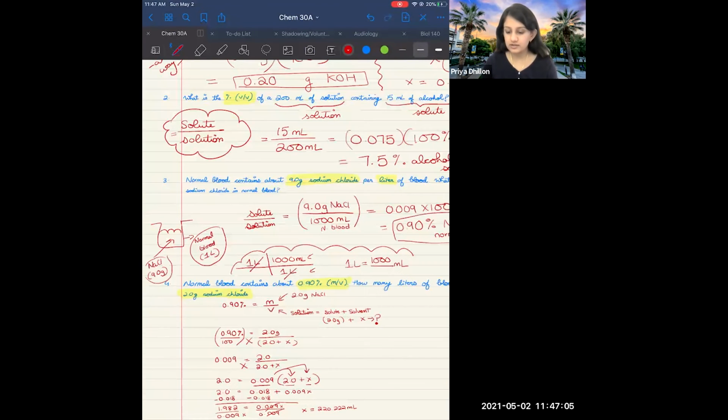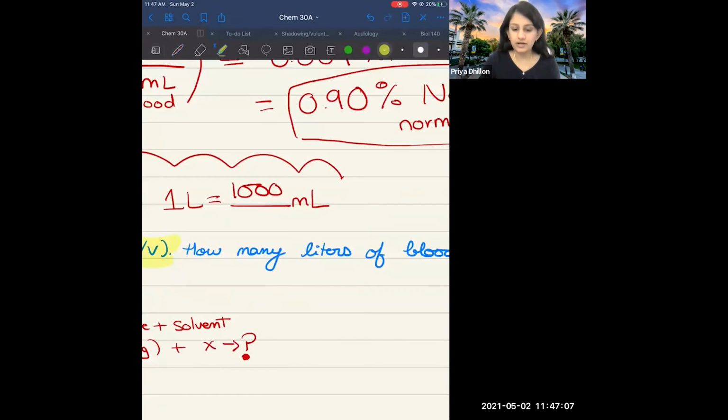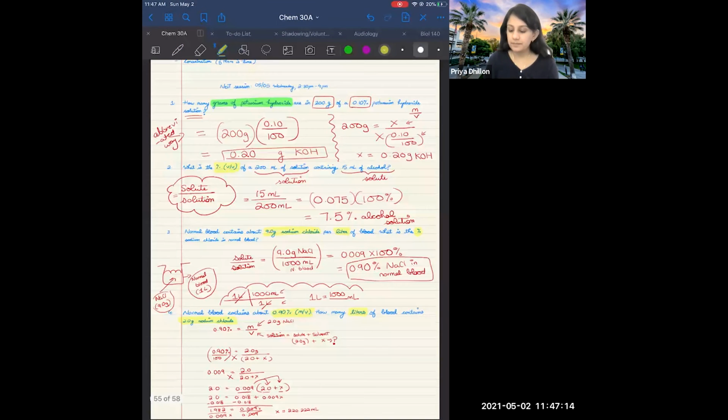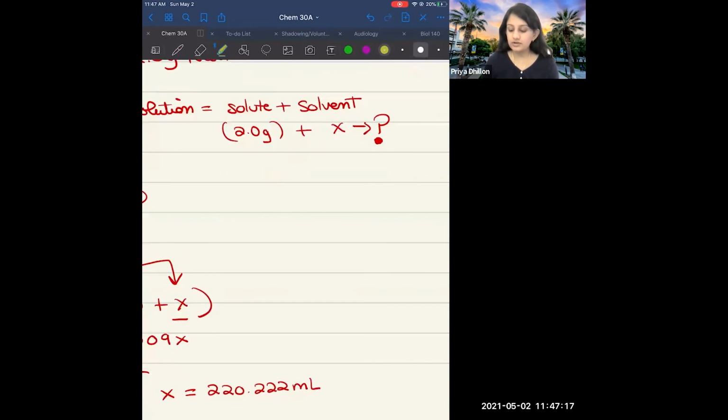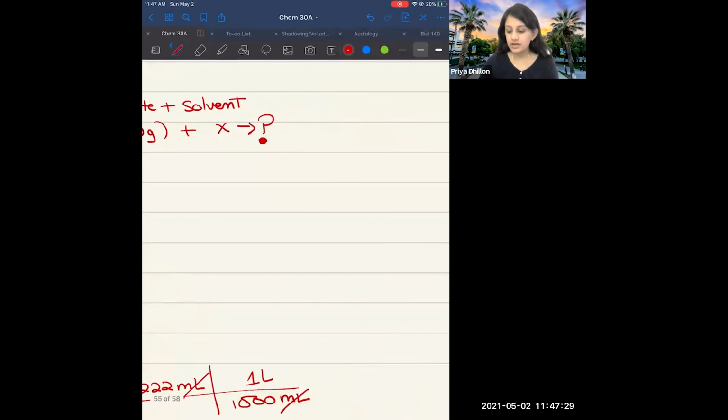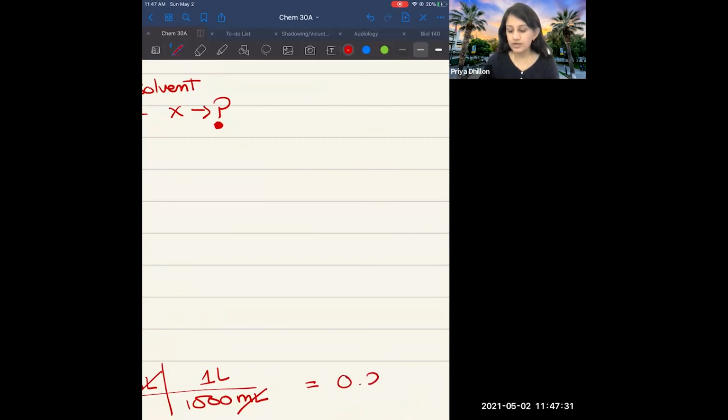They're saying how many liters, right, in the question. So make sure you answer it just as the question asks. So you get this milliliter. Now you convert it into liters. So you're going to put 1,000 on the bottom so we can cancel out the mLs, and then 1 liter on top, and therefore you get 0.22 liter. And I cut it off at 22 because that's the two sig figs we need.